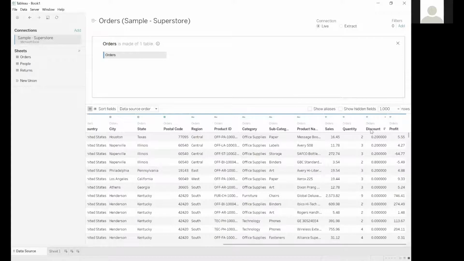Discount is considered continuous because let's say I told you this product has a discount of 0.2. You would be confused, right? Like 0.2, we need to know the measurement. We need to know if it's maybe 0.2 ringgit or maybe 0.2%. That's the difference between discrete and continuous.